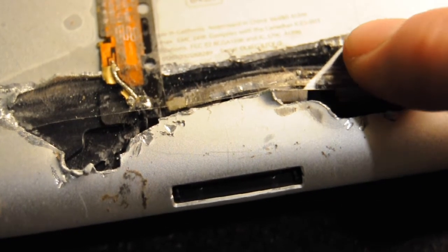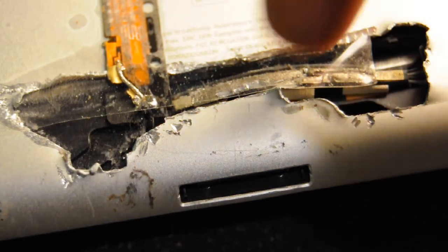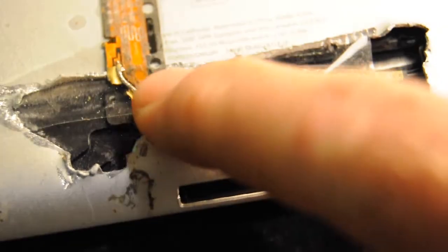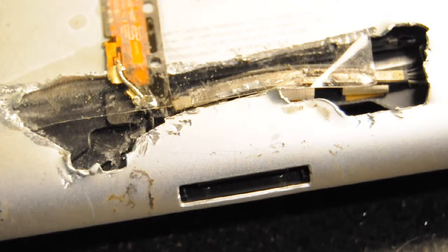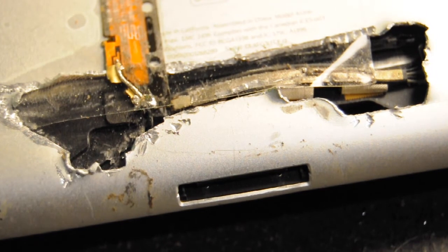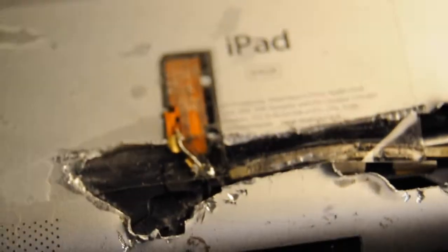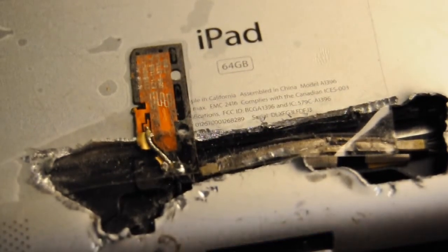What I did was I got a multi-tool and literally cut this open enough — cut the aluminum away — then took pliers and just rolled the aluminum back so that I could find the pigtail, the end of the wire, which I did end up finding, so that I could then solder the wire back onto the Wi-Fi antenna. That is one way you can fix your Wi-Fi antenna if you've broken it by replacing your glass.